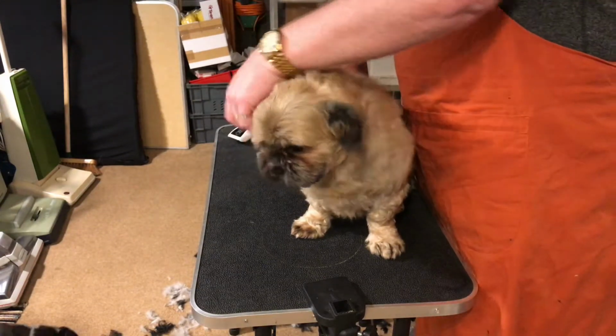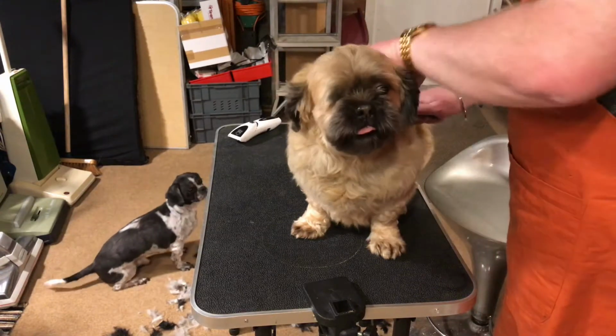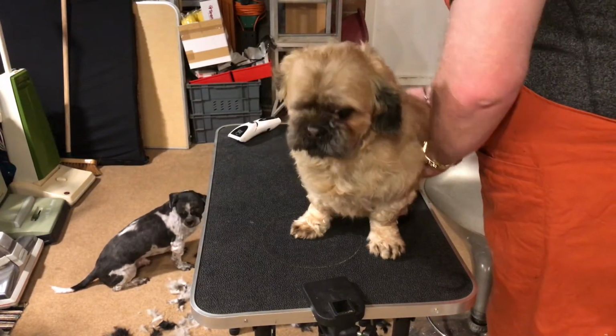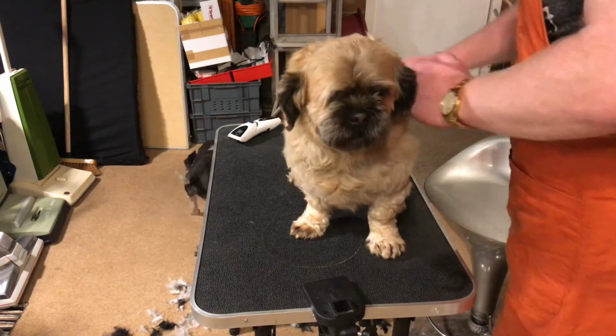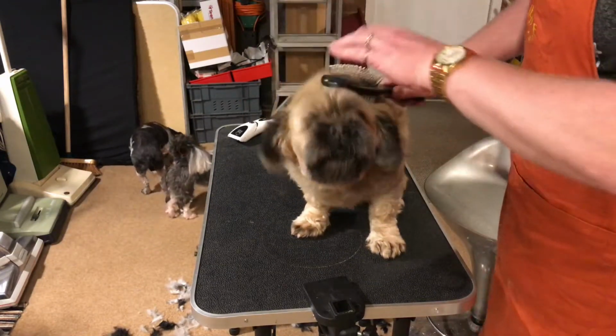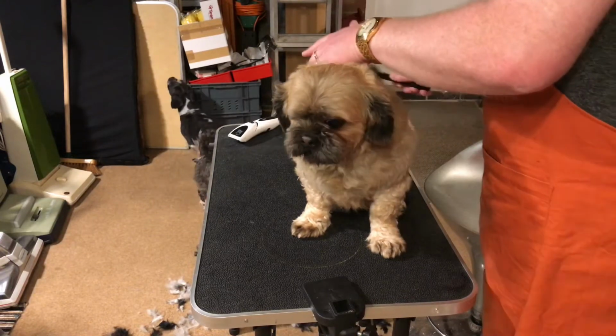It's extremely easy to cut. The trimmers just go through it like a hot knife through soft butter. Bum up. Brush your tail. Good boy. Oh, you're gonna feel so much better after this. Yes, gonna feel so much better.